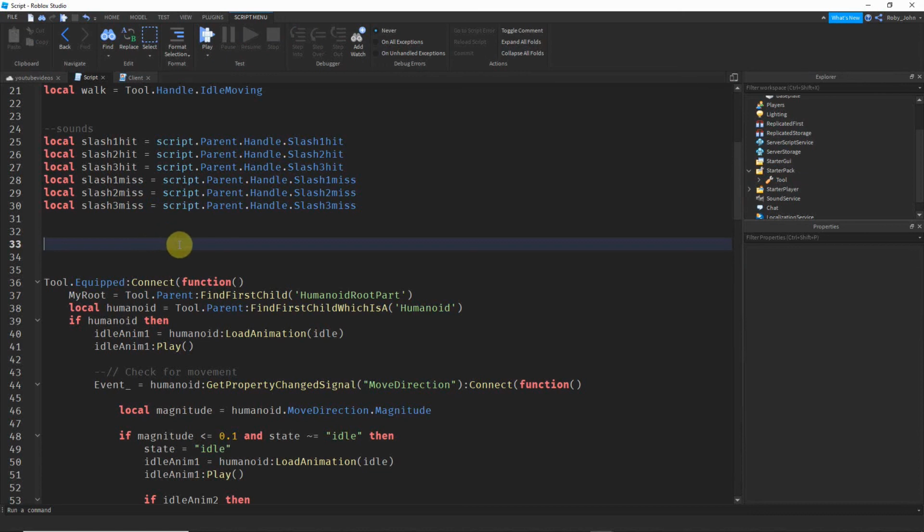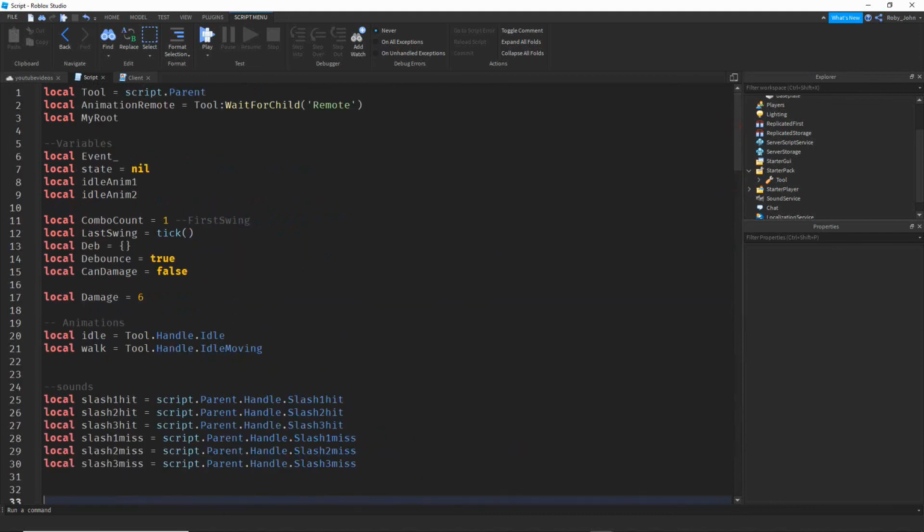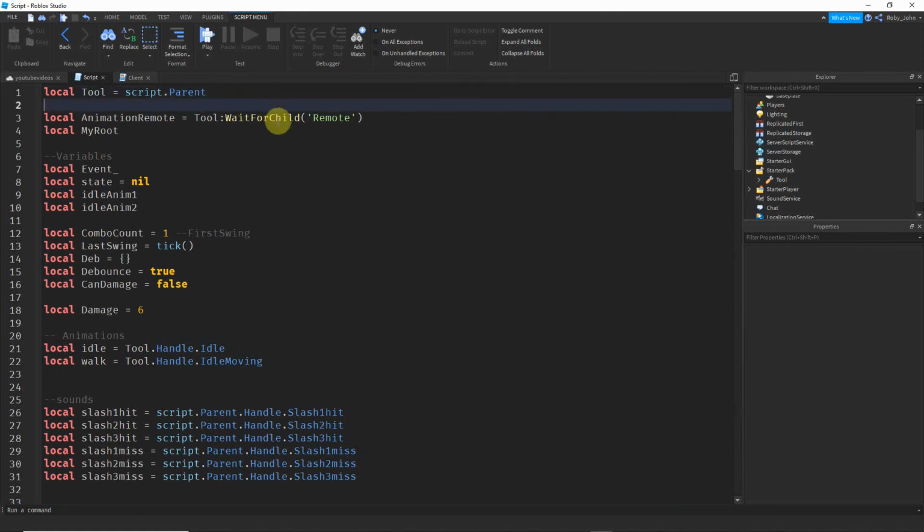So essentially now we want to add something that says, okay, we need the blade part of the weapon, right? Up here at the top, you want to add, underneath probably the tool part, local blade is equal to tool, wait for child, and then Blade.